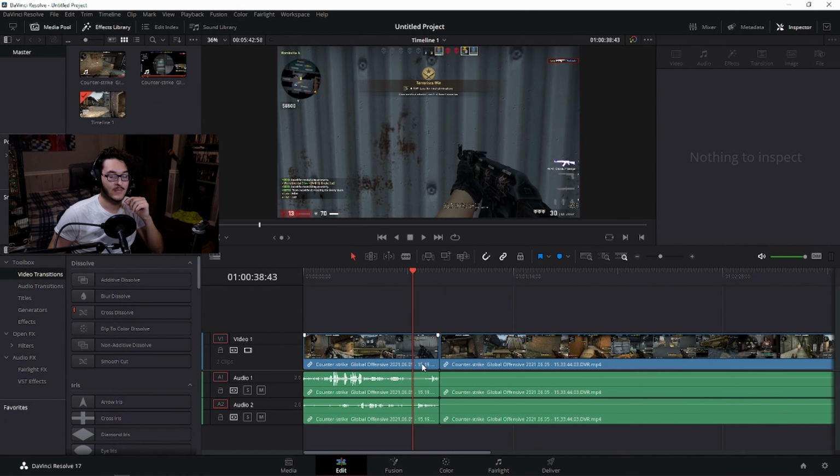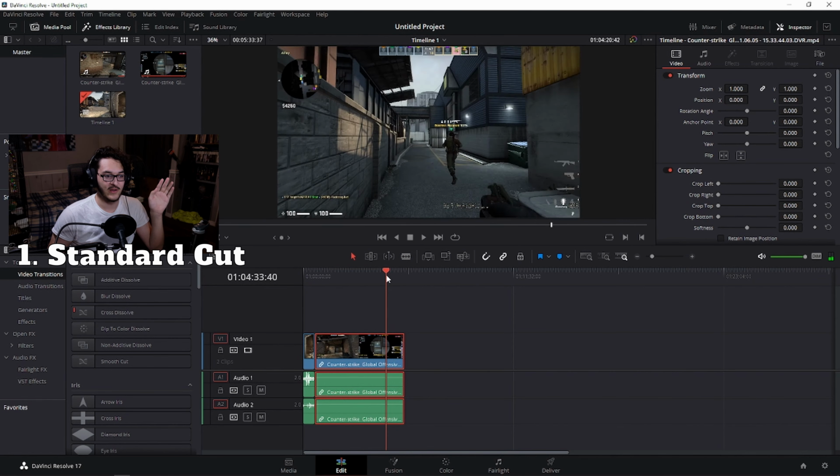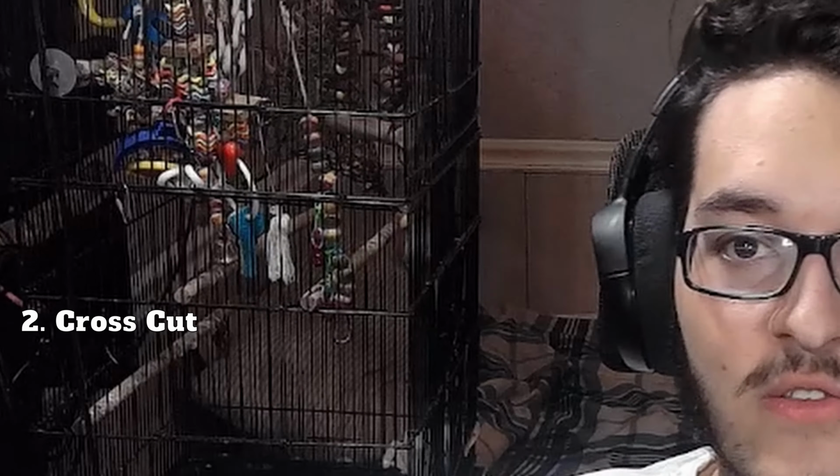We're going to go ahead and speed through the 9 types of cuts. You have the standard cut, where you cut both the audio and video of the footage and transition to the next clip. Now you have the cross cut, where you cut between 2 different cameras and show off 2 different angles. Moving on now to the L and the J cut. The L cut is where you cut the video but leave the audio playing. J cut is where you cut the audio but leave the video playing.